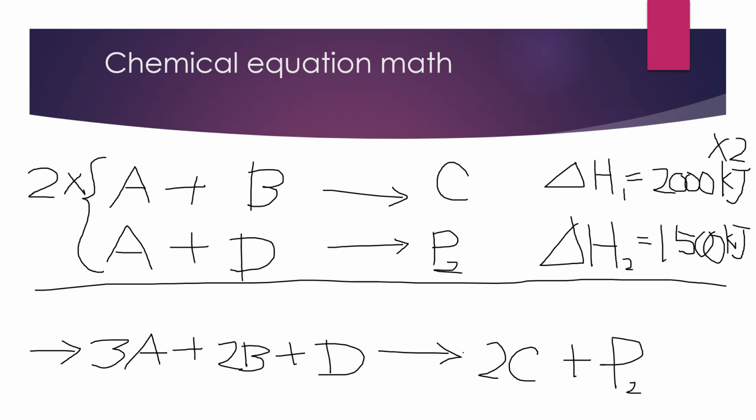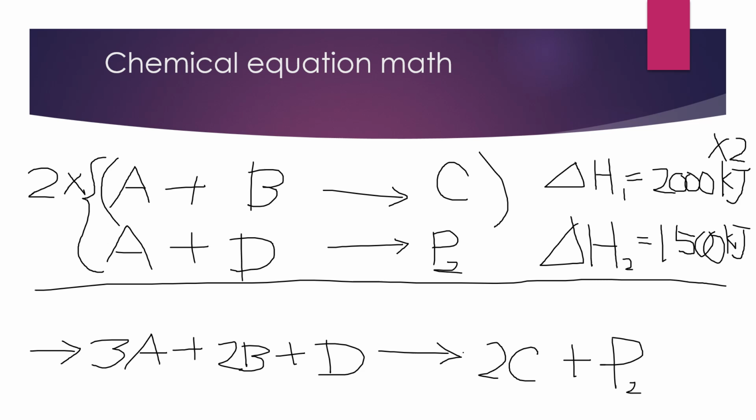Then if we figure out the sum of your reactants, now you have 2 A's from the first reaction and 1 A from the second reaction, and you have 3 A's total, right? So that's the 3 A's we have in the final reaction. With the multiplication of 2 and B, you end up with 2B. And you also have 2 C's, right? Remember, you multiply the entire reaction, not just a specific compound, not just one reactant, so don't get it confused. What you might want to do to make it less confusing is write parentheses around the entire reaction.